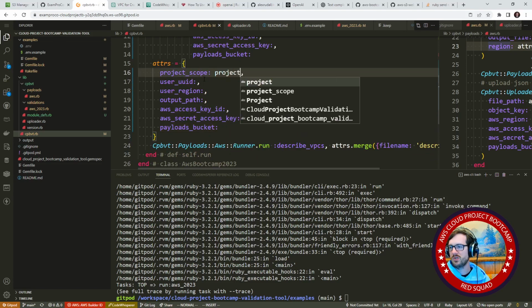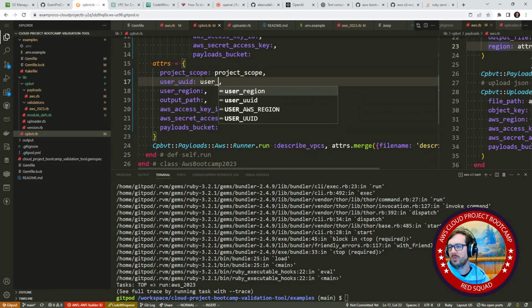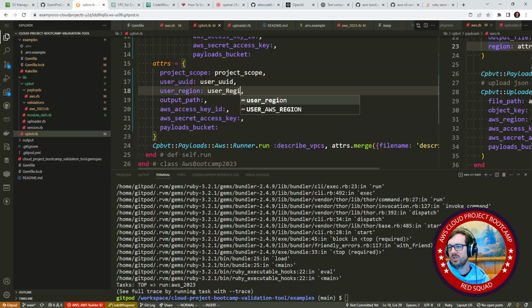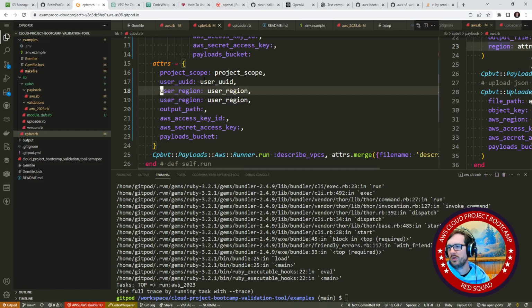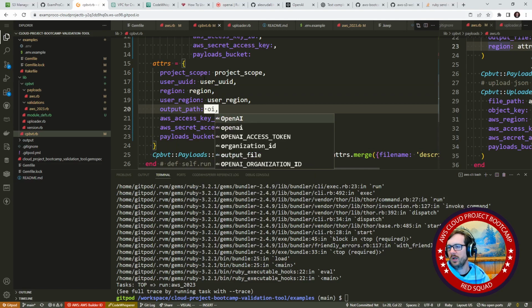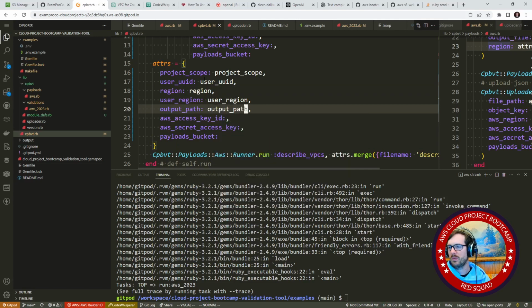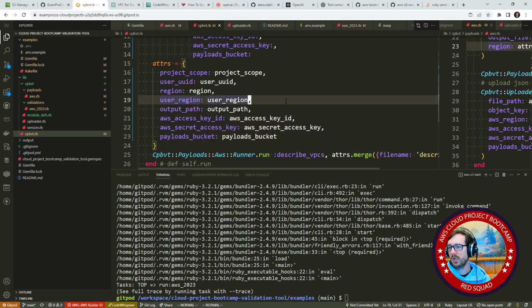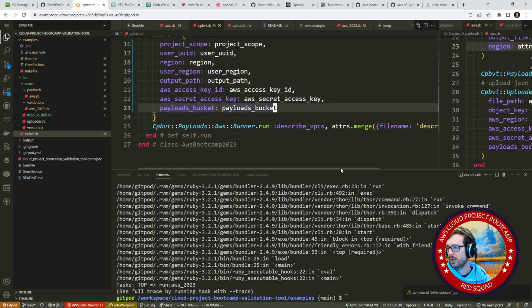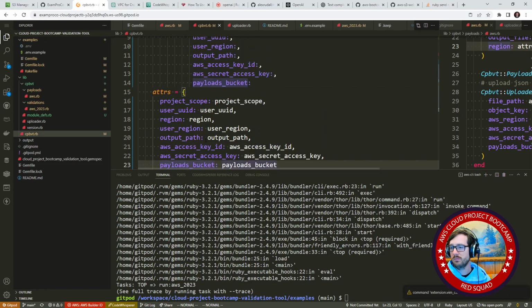So we'll just do it like this: project scope, user UID, user region. We have region here. Region. Output path. Right, that. Okay, and so that's now brought over here. So those are being passed along. Looks good to me.